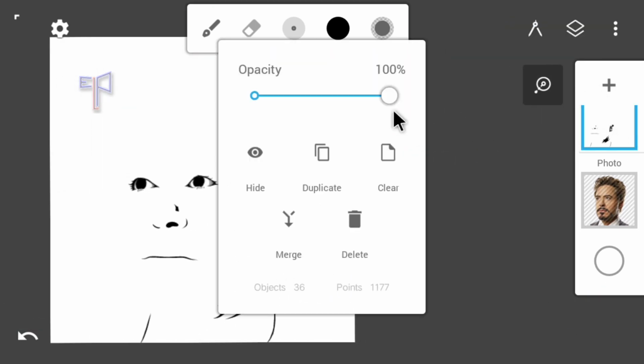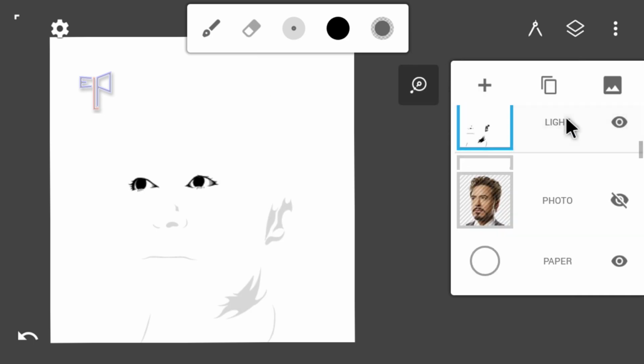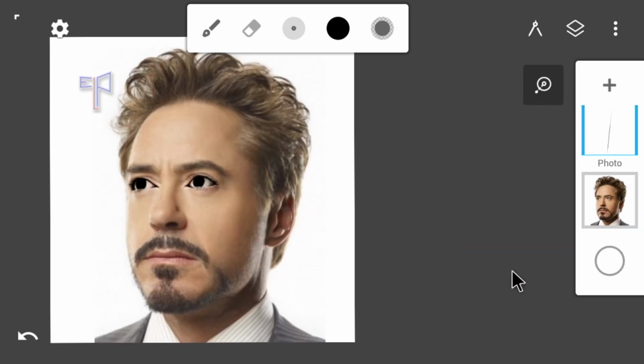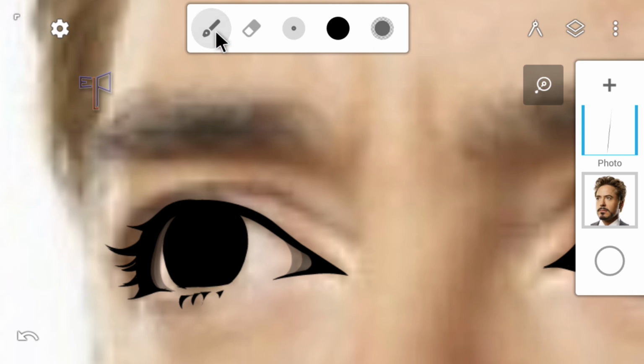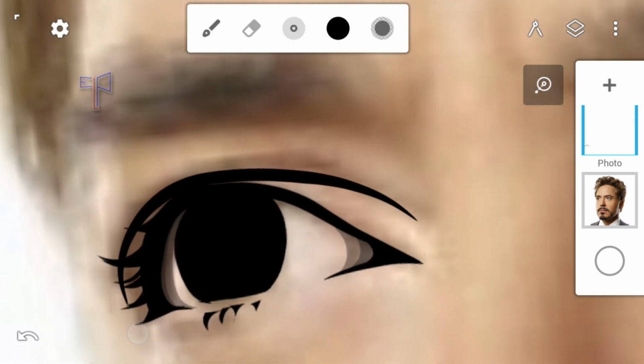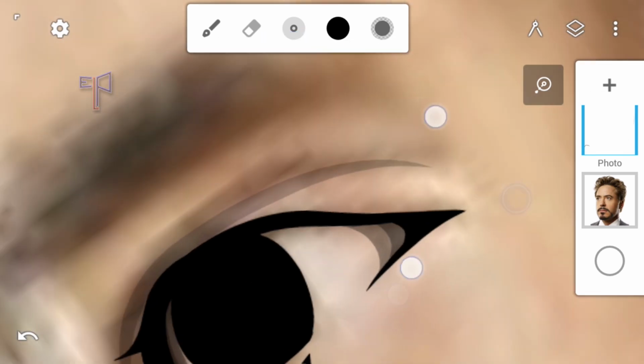Reduce the opacity of this lighter layer to 15. Then go to the medium layer. Reduce the medium layer opacity to 20.